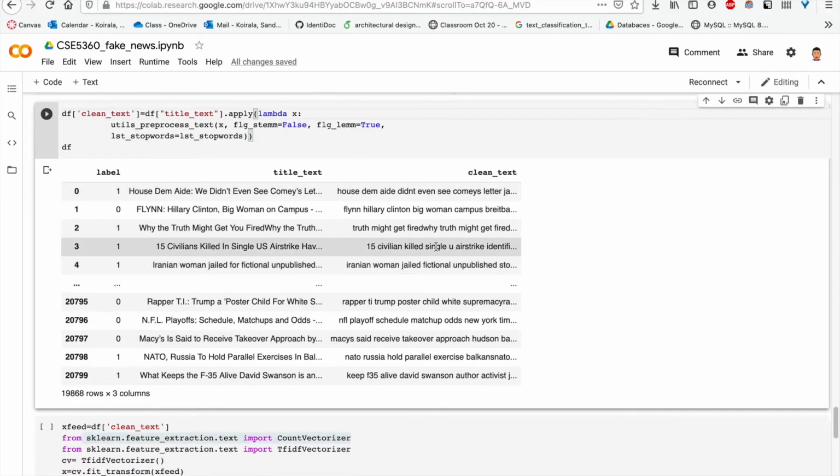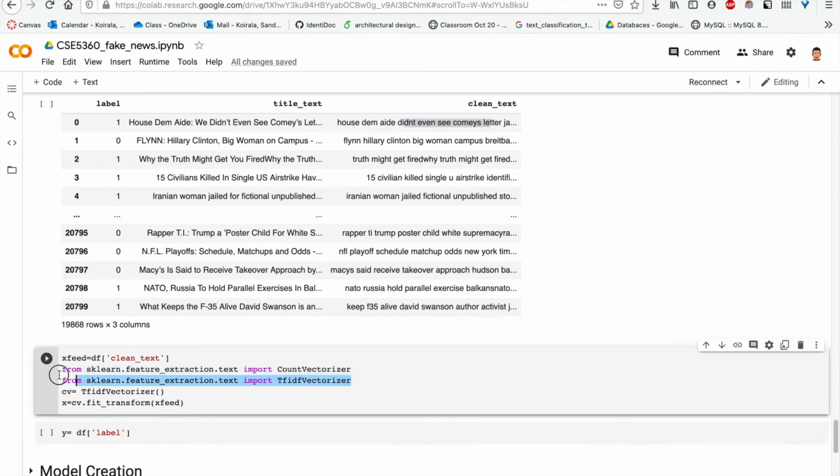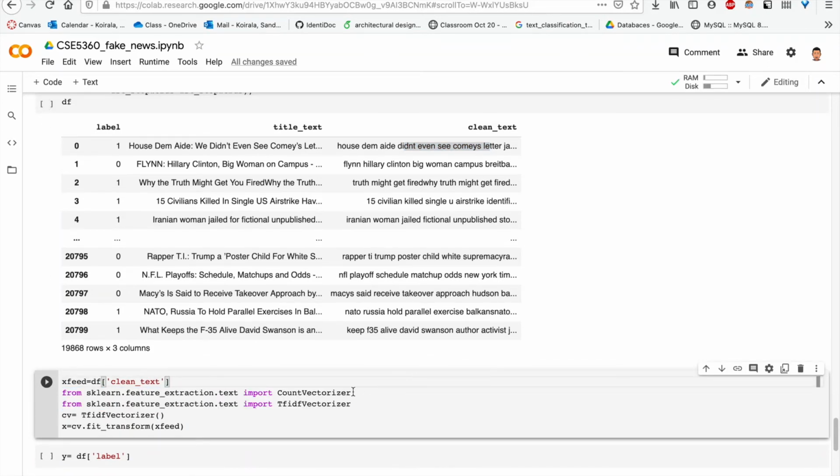Now it is important that we understand that a machine learning model cannot be trained on text data. So what we need to do is convert this text data into some sort of integers or vectors so our machine learning models can learn from this data. We imported several different vectorizer methods from sklearn. The CountVectorizer method creates a vector with the frequency of each word appearing in the text. As you can see, we have also applied the TF-IDF vectorizer.